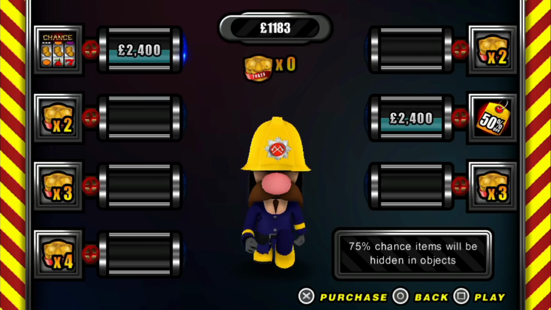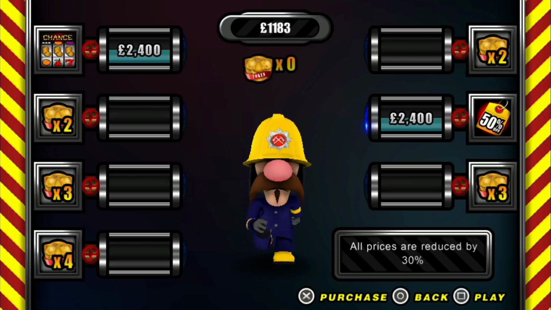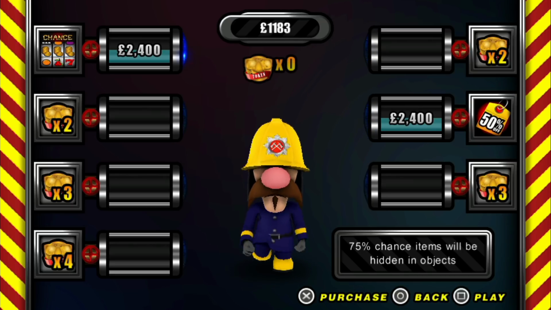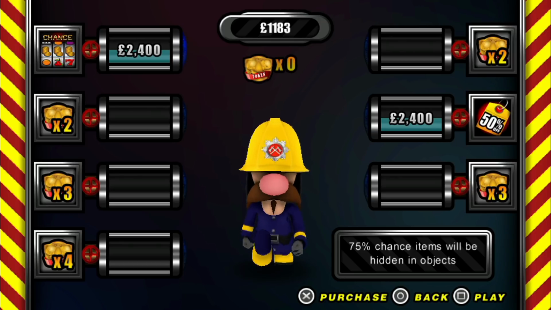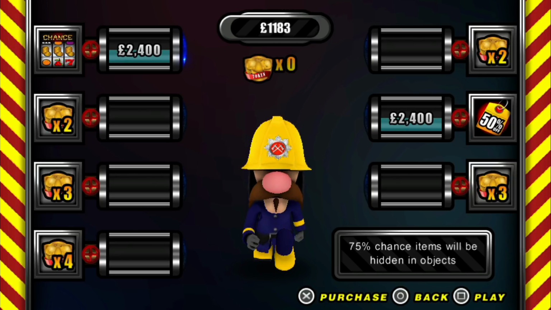So you can see that I've unlocked 75% chance items will be hidden in objects, and all prices reduced by 30%. These are the 2 things that I've unlocked and are the only 2 things I can upgrade at this point, but since they're both too expensive, those 1,183 pounds are just going to go straight to the gutter. But let's get started anyways.